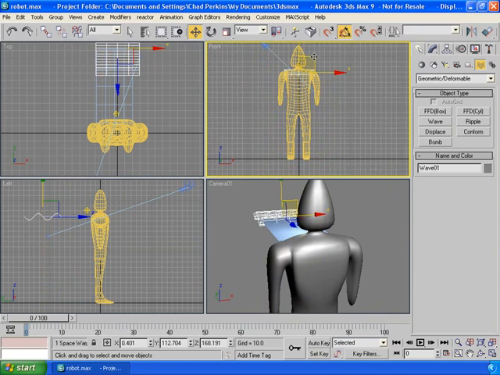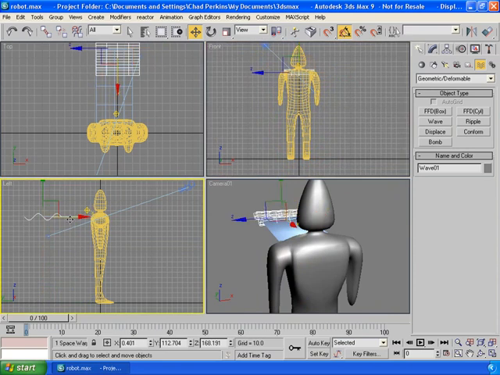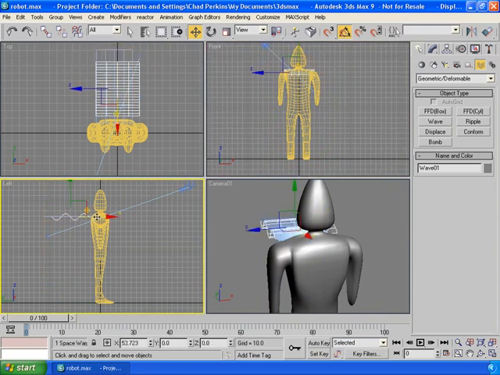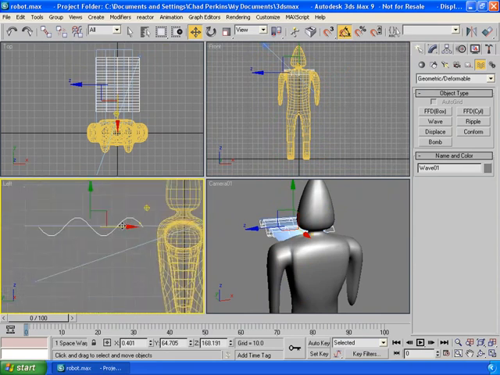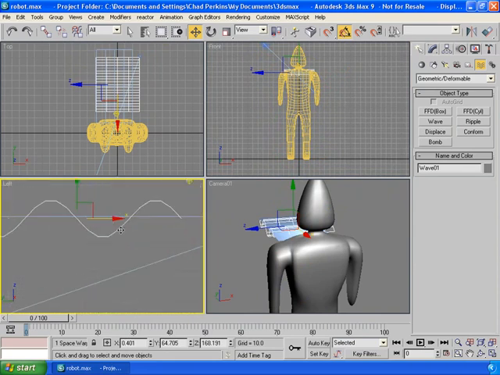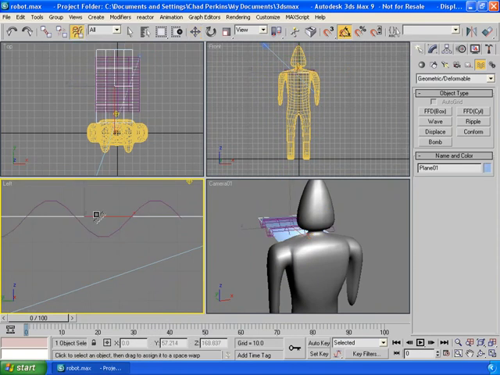Looks about right. Now, in the left view, I'm going to zoom in using my middle wheel mouse. What we're going to do to make our plane follow the warping of this space warp that we've just added, we're going to use this tool, bind to space warp. So click that, click our plane, click and drag. Once you get this icon on the space warp, let go, and it flashes momentarily to let you know that it understands what you did.